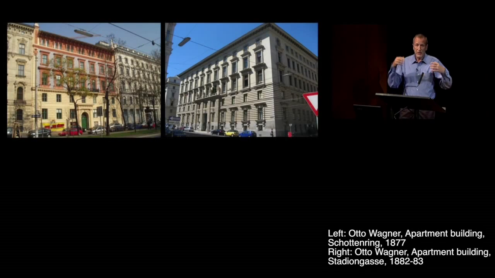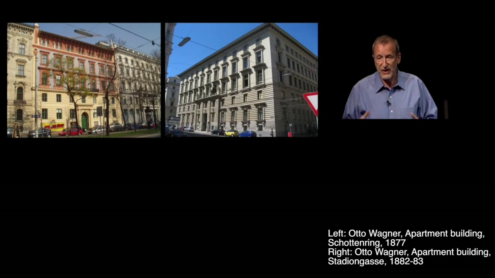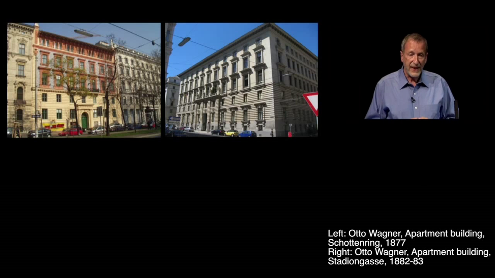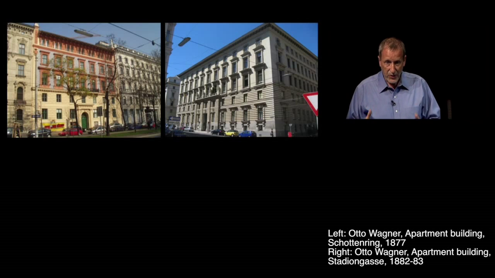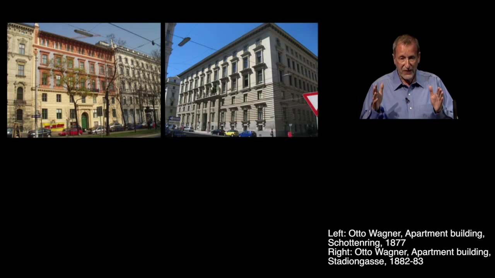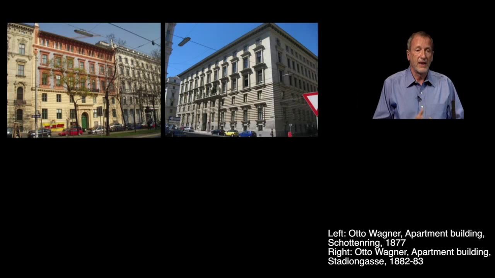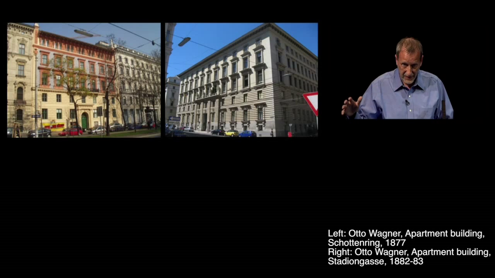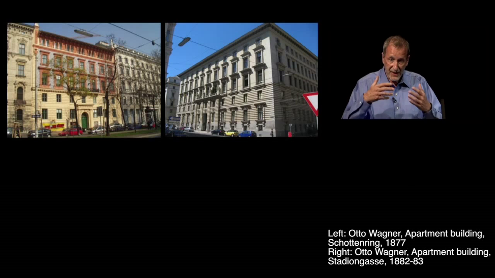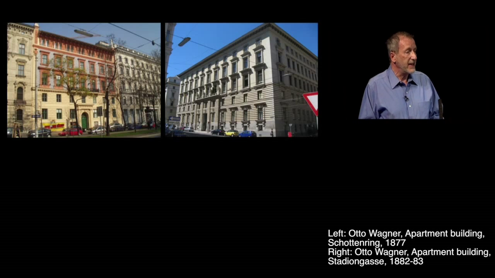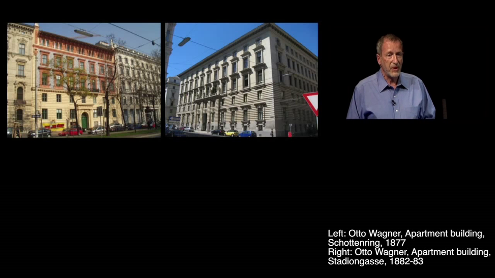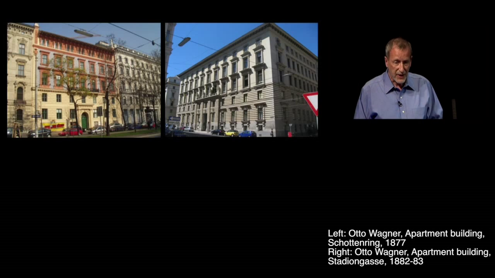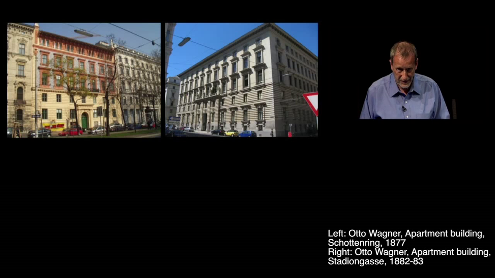So Wagner comes out of the neo-Renaissance in Vienna, and already in the 80s he says, okay, the Renaissance is a wonderful style because it's a style that clearly distinguishes between load-bearing and load-carrying. And so he starts as a neo-Renaissance architect, but then he says, okay, but we need to change because we approach modern times, and so the new style should be the free Renaissance, as he calls it.